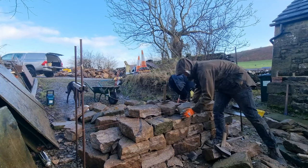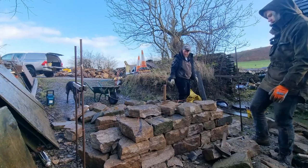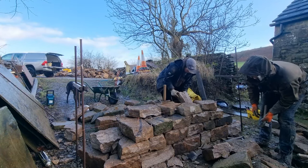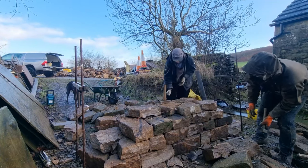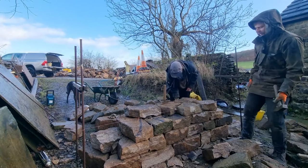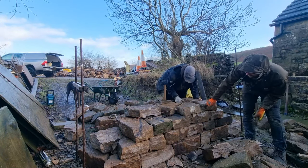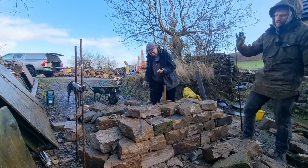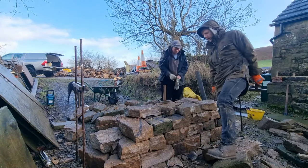Look at that, the following middle. I can just tighten that joint up a bit. The obvious thing to do would be to square that up, but I might just see if I can hook this stone around that. So that just adds that bit of je ne sais quoi.